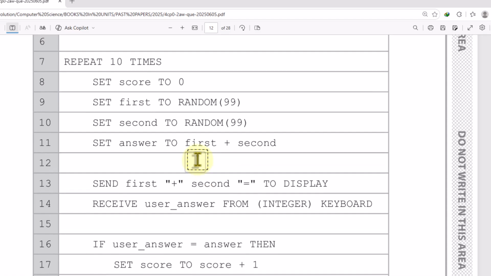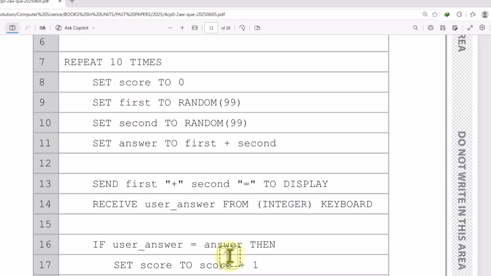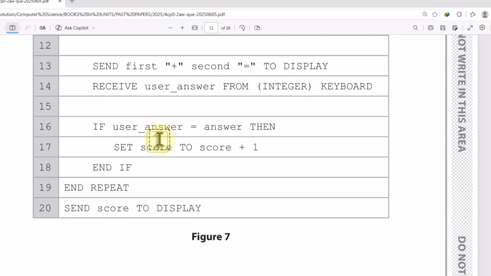So line 8, so score, see, every time the user's answer is correct, we want to just count it, how many correct answers the user gives. Then every time inside the loop, we are just setting it back to 0. So it will be 1, again it will be 0. If it's correct, again it will be 1, again it will be 0. So every time it will just be 0. So that is the problem, okay?